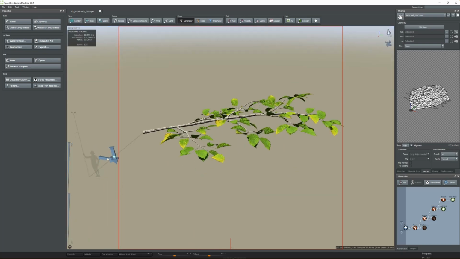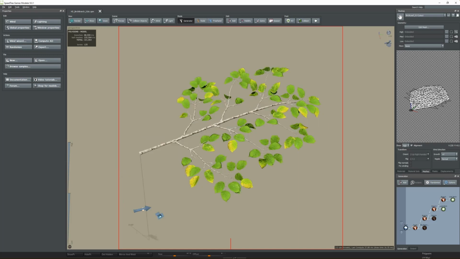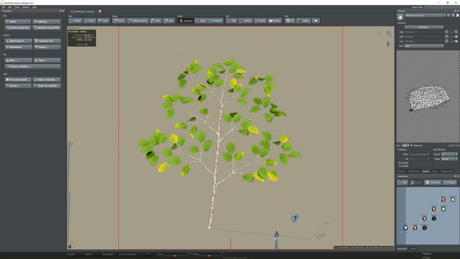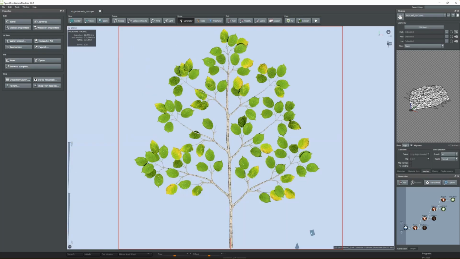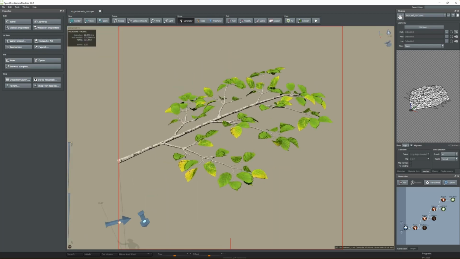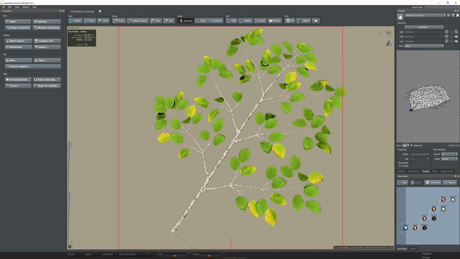And here, my first thing is I just want to create a version of the branch. Like if I were to break this branch off of the tree, what's it going to look like? So that's what I'm doing here. First, I'm just creating a branch. And again, I have in Speedtree this top-down camera, which is going to allow me to bake all of my textures. So I do this, and I also create a bunch of different smaller ones. So I'll create a bunch of different versions of this.